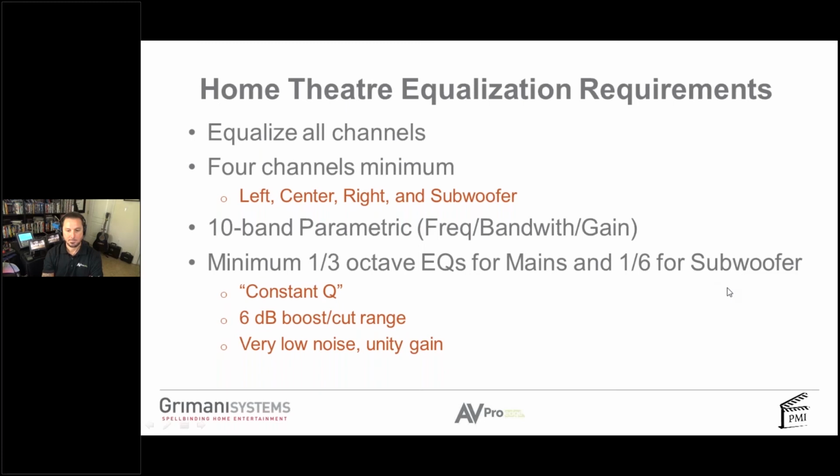If you don't have that level of resolution, you're not going to be able to fix things, and that whole amplitude and phase thing I showed earlier is not going to get right. It won't matter, yeah.